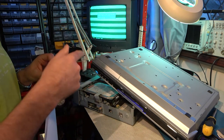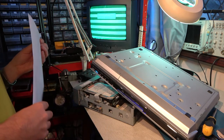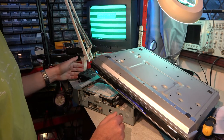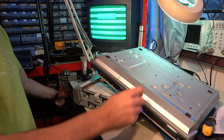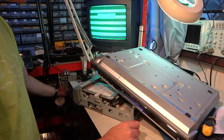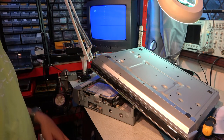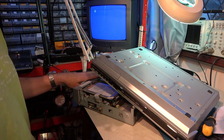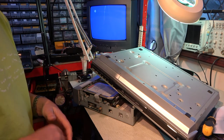At least I've managed to demonstrate the JVC service disk, even if it's been utterly useless in fixing anything. So all we can say is that this DR-MH200 is a dead loss because both the hard disk and the DVD writer have failed. Let's see if there's anything we can do with this other one that says it intermittently crashes — we need to do some work on the power supply. That's for another day.